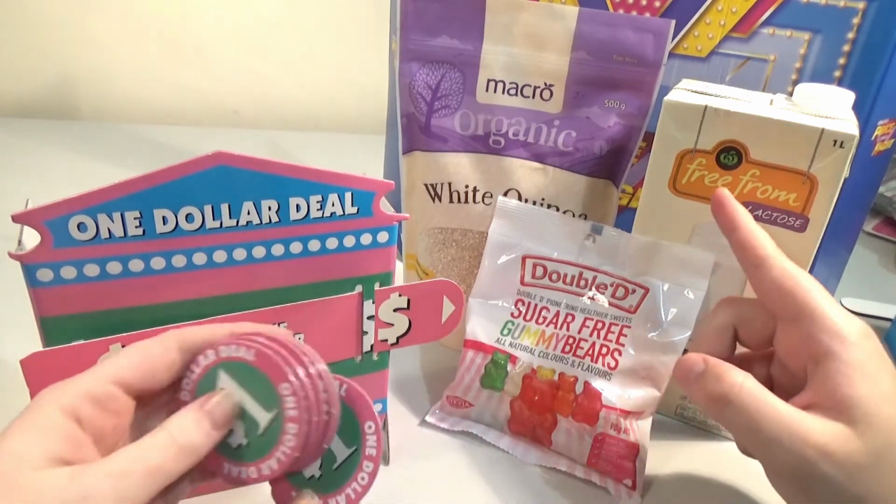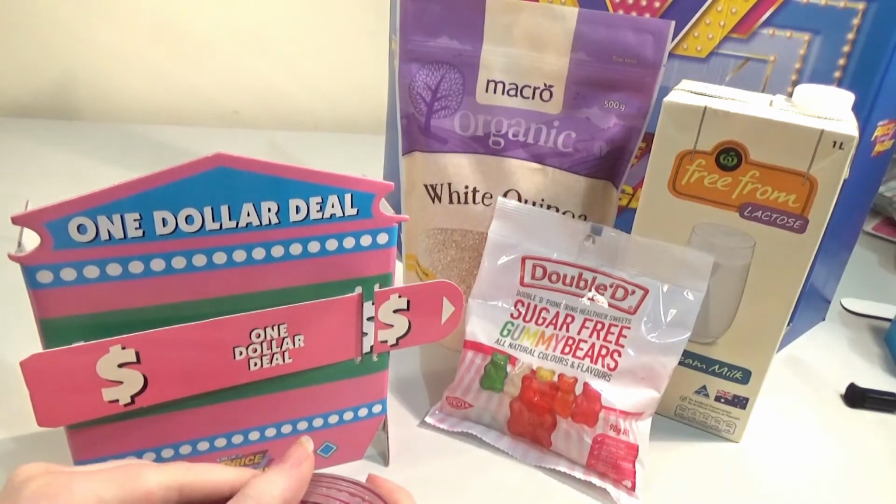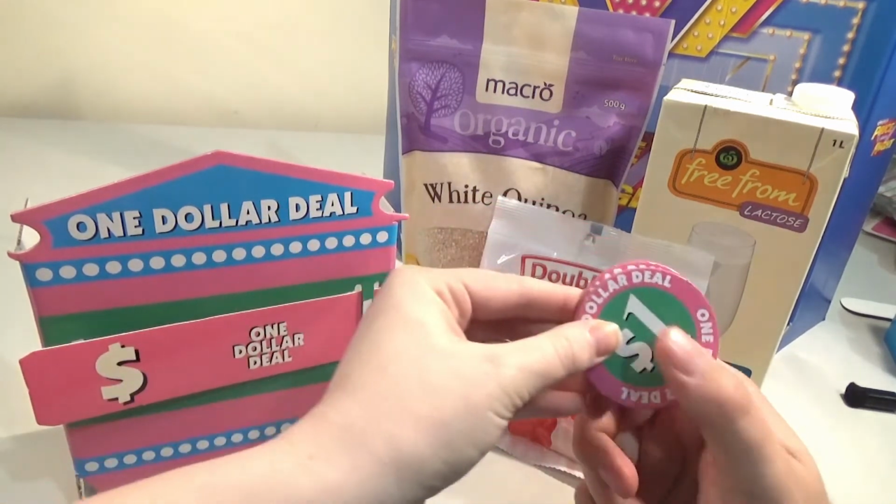I can't wait for my... I keep on thinking that says free foam lactose. I'm sorry, there's no foam lactose milk here.